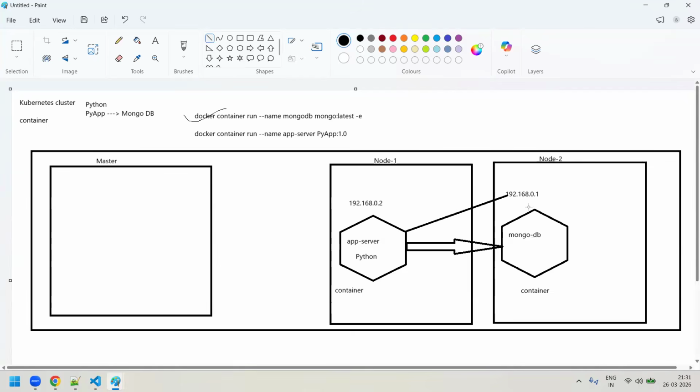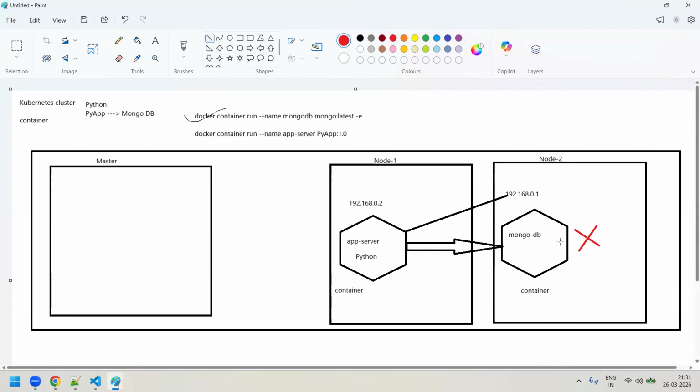Now this application was happily working, and we are running all these things in our production environment. Now suddenly assume that some issue happened where this MongoDB container goes down. It goes down means it becomes unresponsive due to some issue. There could be a server issue, or a CPU or memory issue. Due to some reason, assume that this container goes down.